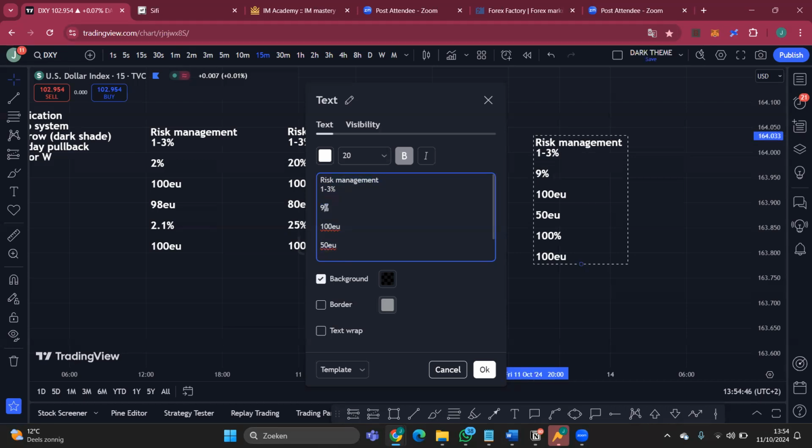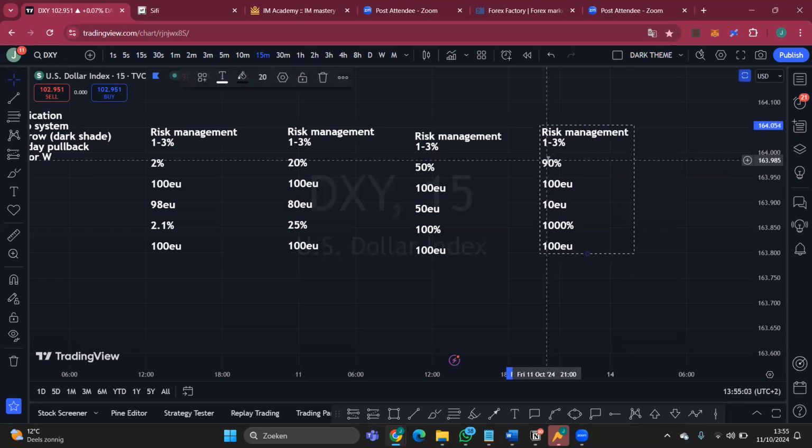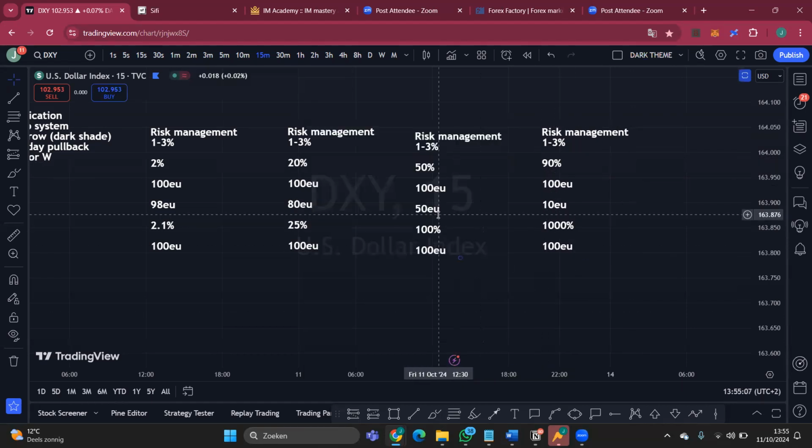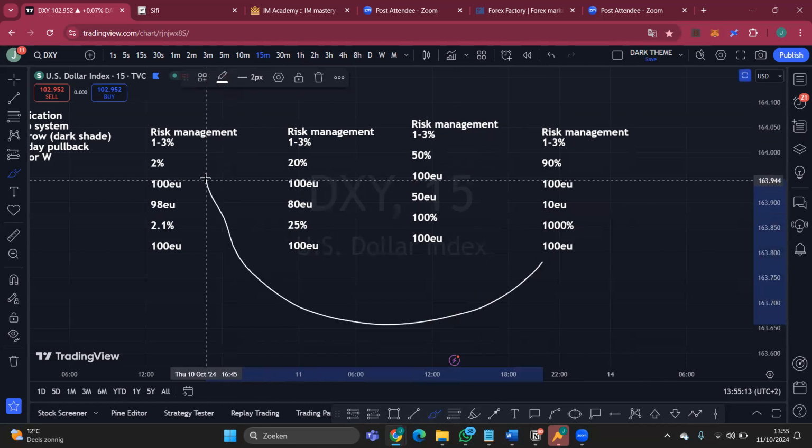So let's say you lose 90% and you go from €100 to €10. It now takes you 1,000% profit to go back up to €100. That's crazy. You lost 90%. It requires 1,000% profit to do the same thing again to go to that break-even point. And that's why we go all the way back and we only risk 1 to 3%.